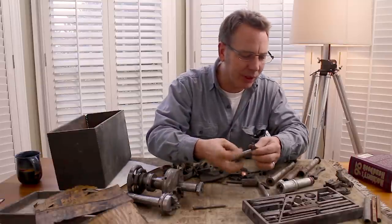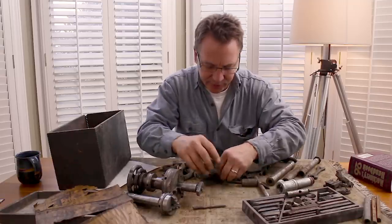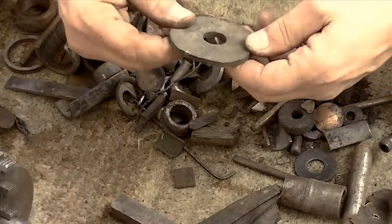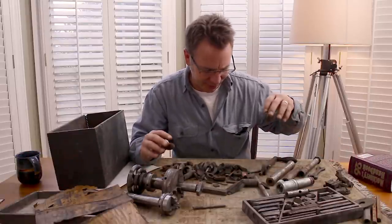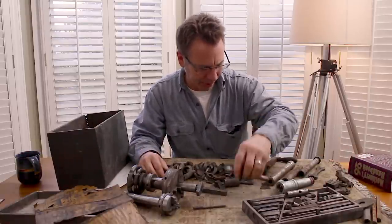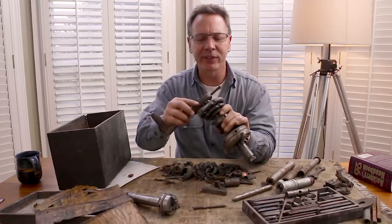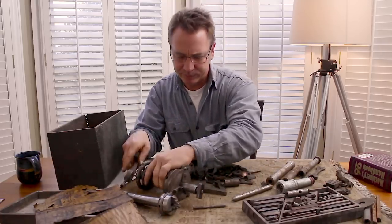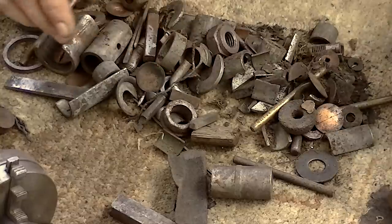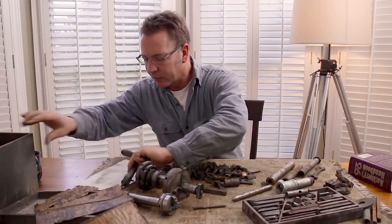So here's some more cutters, another shaft. Okay, so I think we're solving what this is. This is part of it. This is part of it. Fits on the back here, it looks like, by the drawing. Got some springs. I didn't see any springs in the, let's go here.